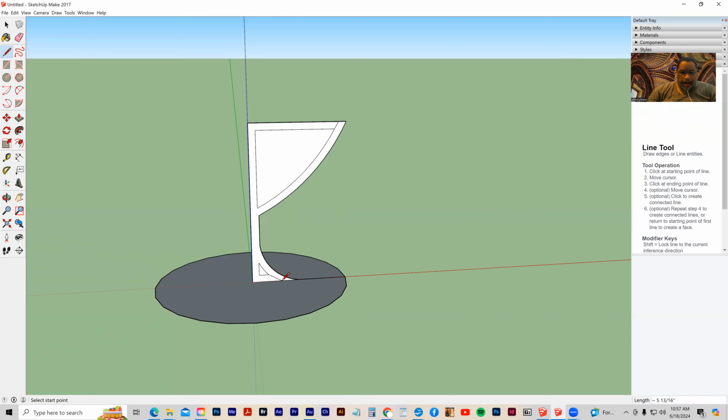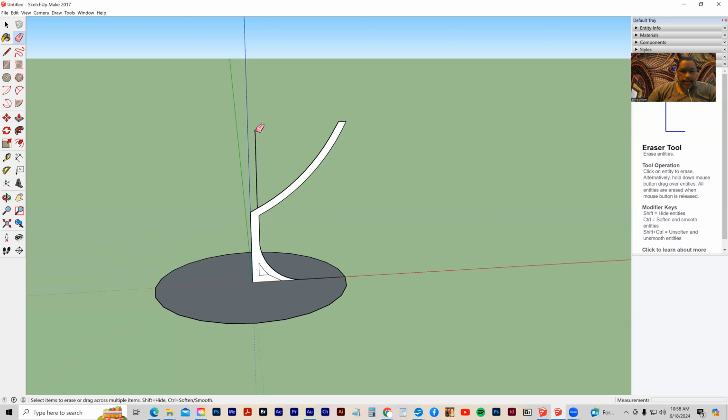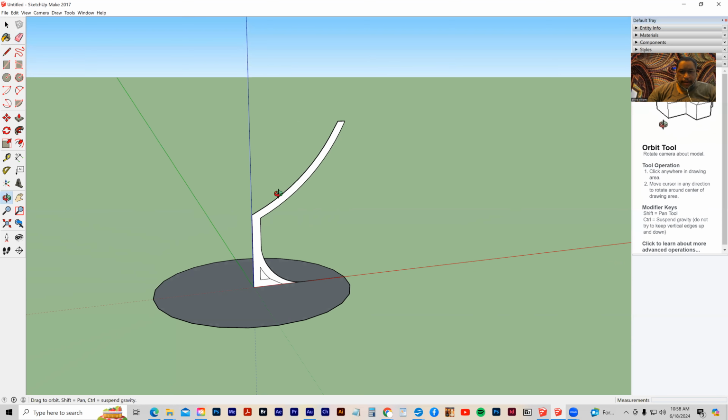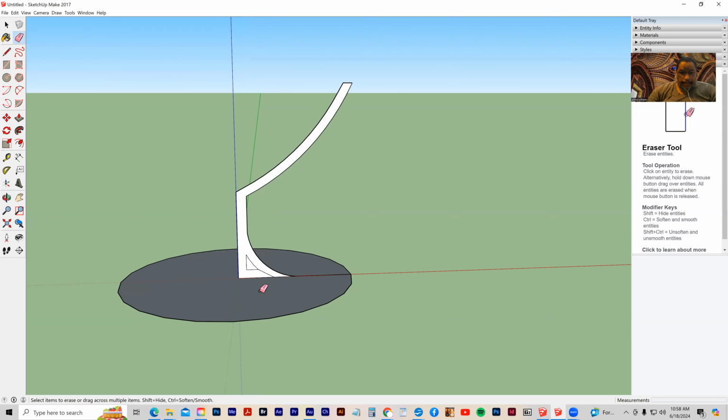So I'll come and cap it like this. Okay, cap it. Let's see how are we going to do this. So let's cap it like here. And then let's erase this, and erase this, and erase this. Okay, that's looking pretty good.